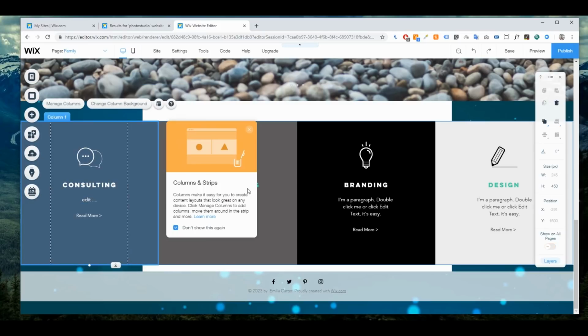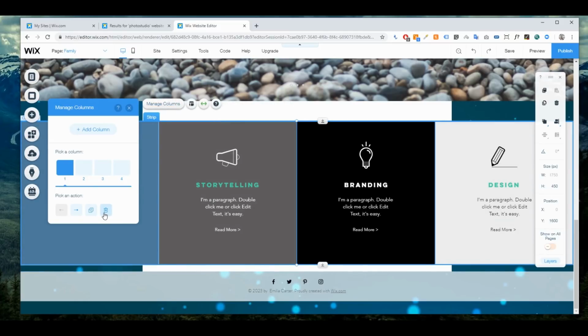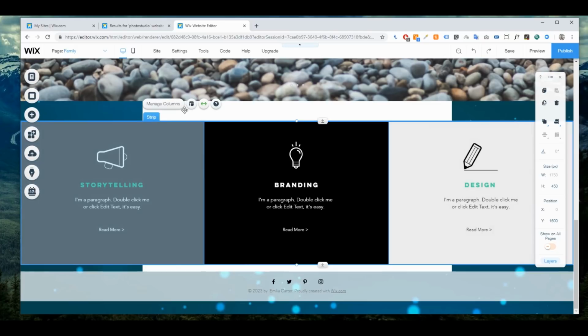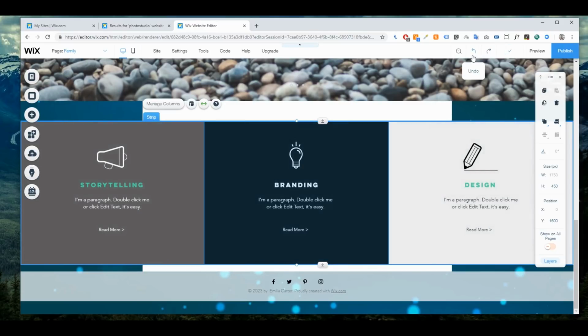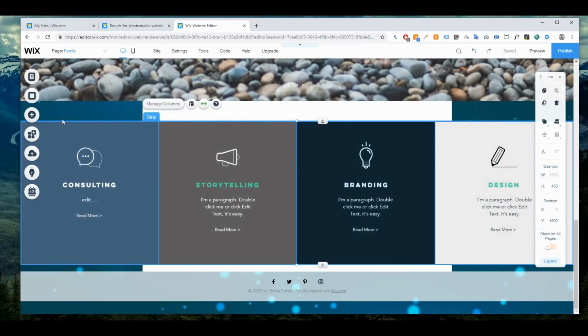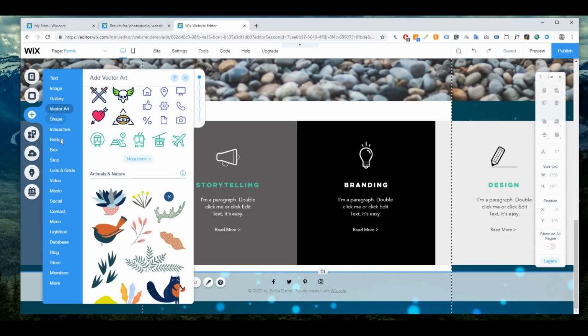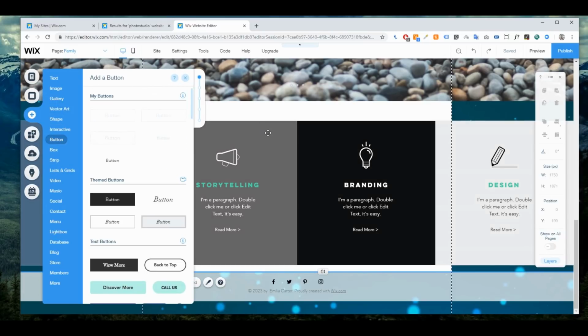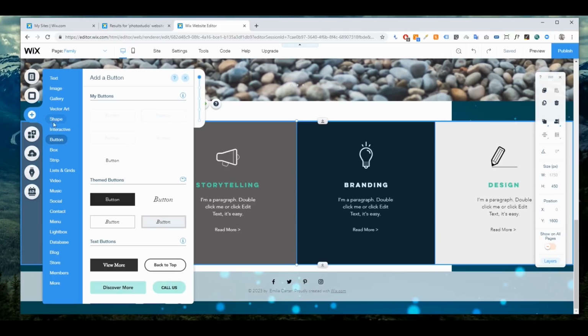whichever you want. Or maybe you think that you have too many columns, so let's make fewer, maybe 3 or maybe 2. Or maybe you made a mistake. When I come back, you have undo and redo exactly like in a Word document, to bring it back. So that's another example of the elements. There are many thousands of elements, and I cannot really show you how to work with all of them, but the logic is everywhere the same. Drag it, try it, click on it, you'll see the options, you see if it fits, use it.